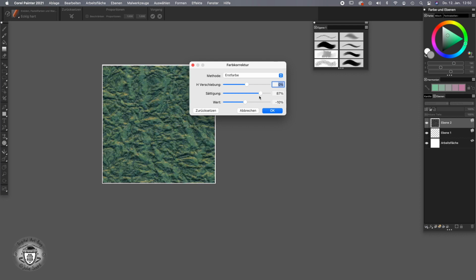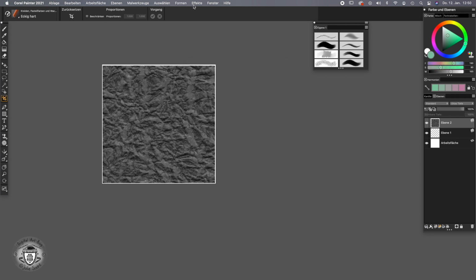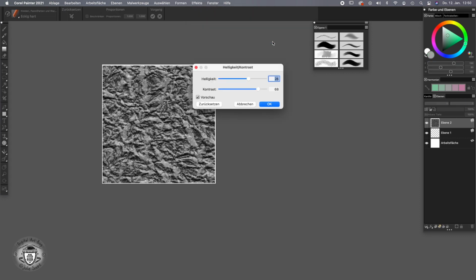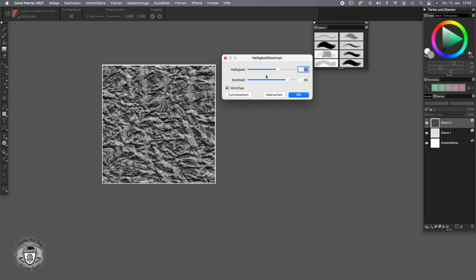I would really take all the color out, and I could here increase or decrease the value a little bit. I could as well be working the contrast, because every good paper has a good amount of contrast, and I would maybe not do that strong. It's actually very good to have some white and some black in it.